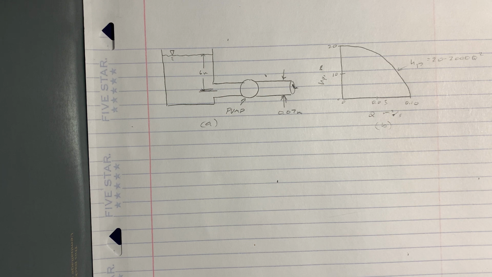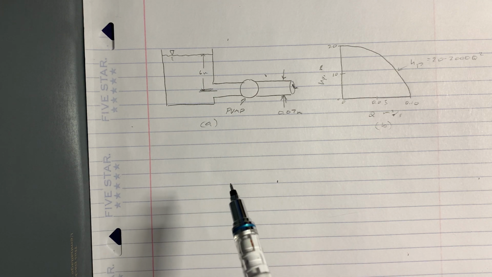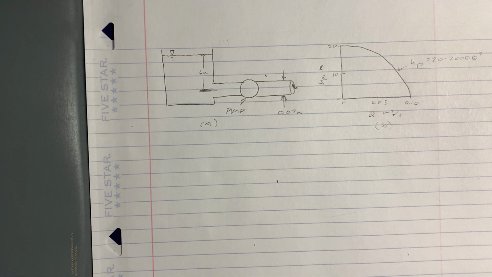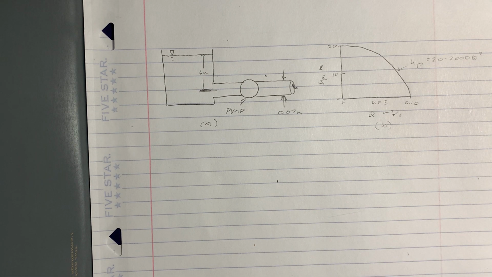Our problem statement states that water is pumped from the large tank shown in diagram A. The entrance to the pipe section is sharp-edged and the pipe is cast iron with a total length of 2 meters. Flow within the pipe is observed to be fully turbulent. The relationship between volumetric flow rate and actual head rise is provided in the pump specifications as in diagram B. Then we need to find the volumetric flow rate for the system, show that the observation is fully turbulent flow, and if the pump is 70% efficient, find how much power must be supplied to the pump.